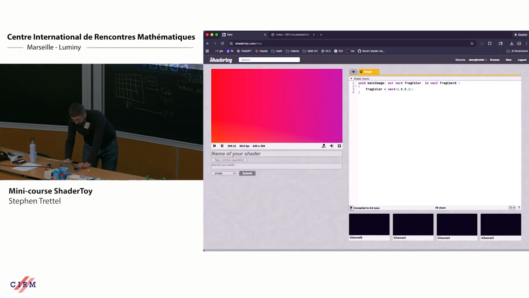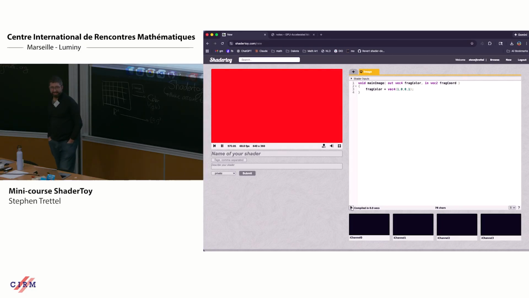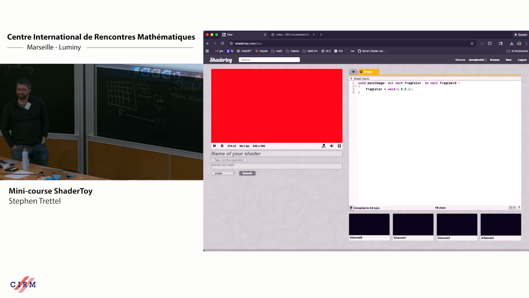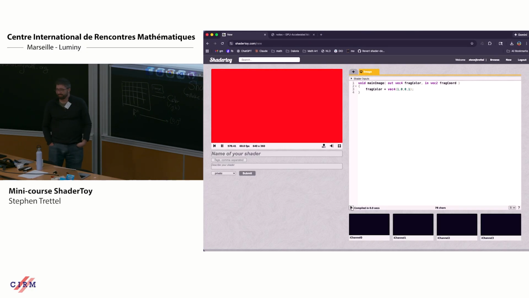Once we got that typed in, you can hit play at the bottom here. That will compile the program. That'll take this program and ship it over there. Let's see. There we go. We wrote the constant function from R2 to R3 that just sends everything to the unit basis vector (1, 0, 0), but interpreted in computer land, that turns the whole screen red, right?